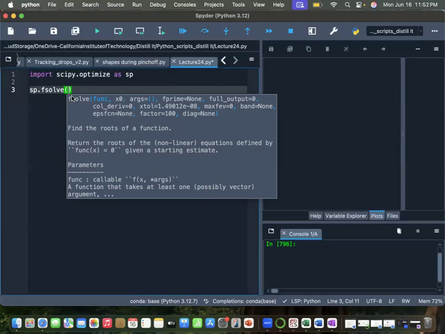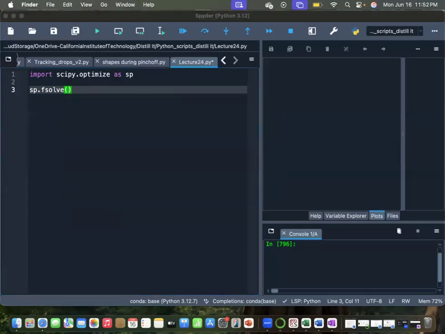And then there are two arguments that you need to pass in this fsolve. There are a bunch of other options, but there are two major arguments that you must pass in this function. The first is the function itself. The function itself implies the function that we had defined. As we had seen, we can write any nonlinear algebraic equation in this form.